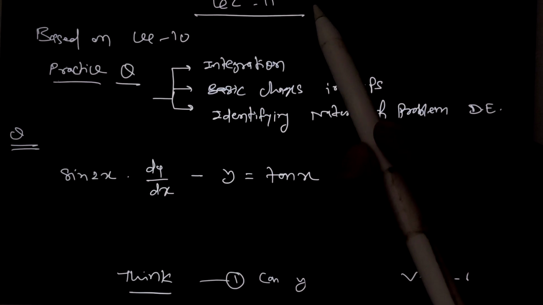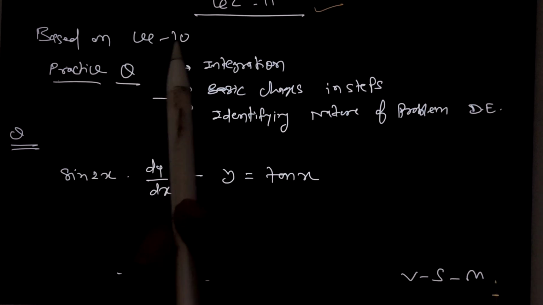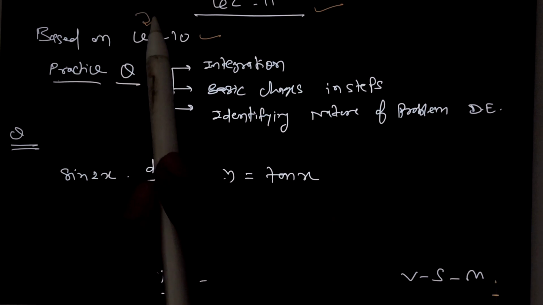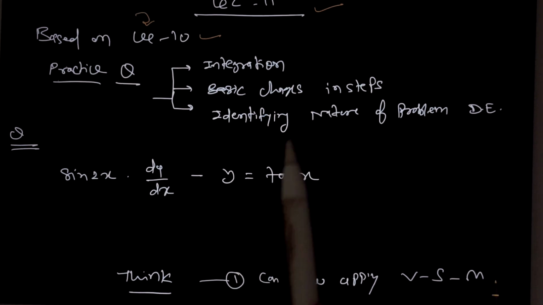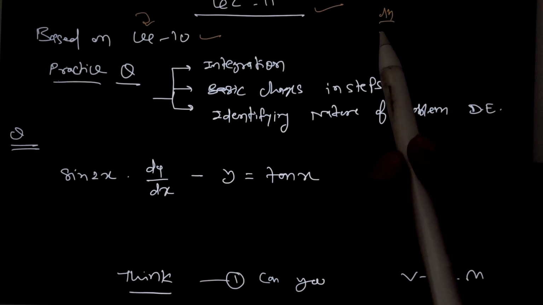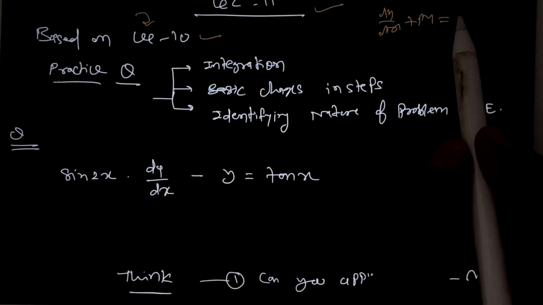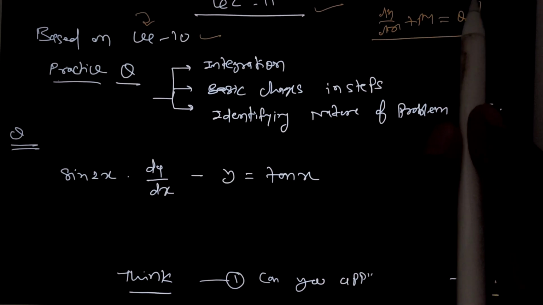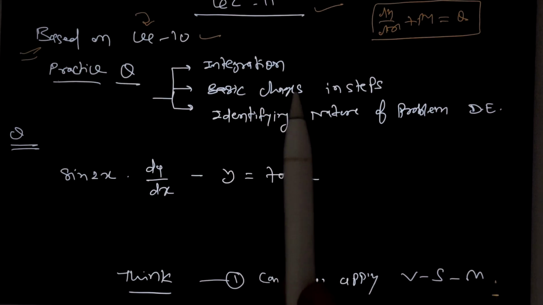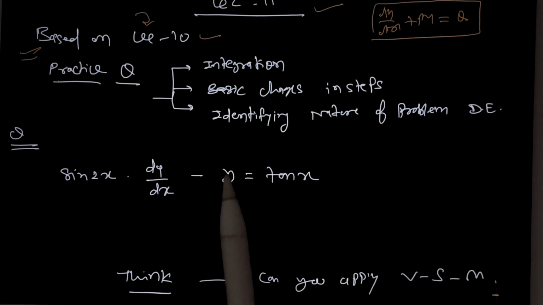Okay, so this is our lecture 11, and this lecture 11 is based on lecture 10. This is a practice question based on lecture 10, and the format you have already seen. This will be the dy by dx plus py is equal to q format, a linear differential equation of degree 1, order 1, and to practice this question, a few things are prerequisite.